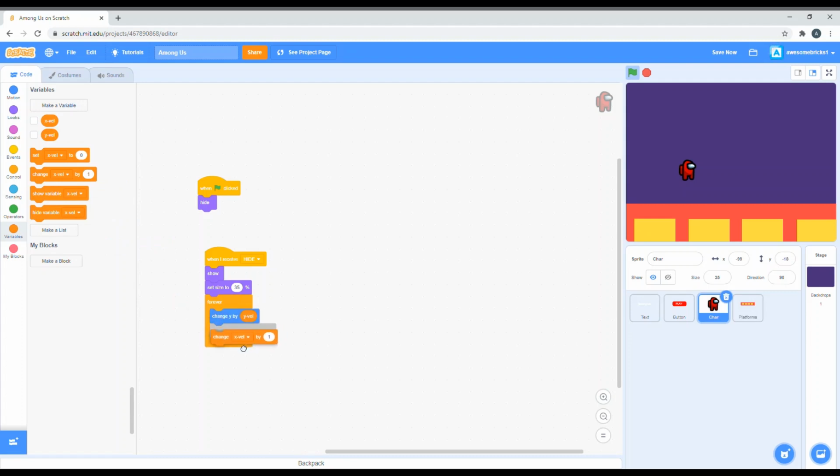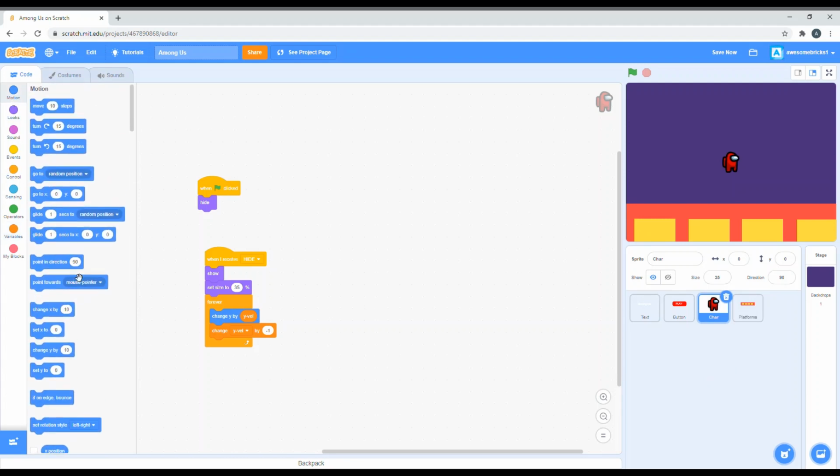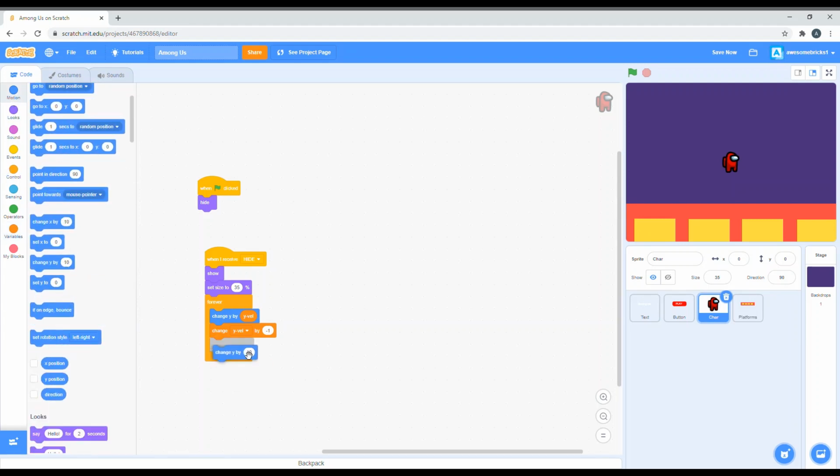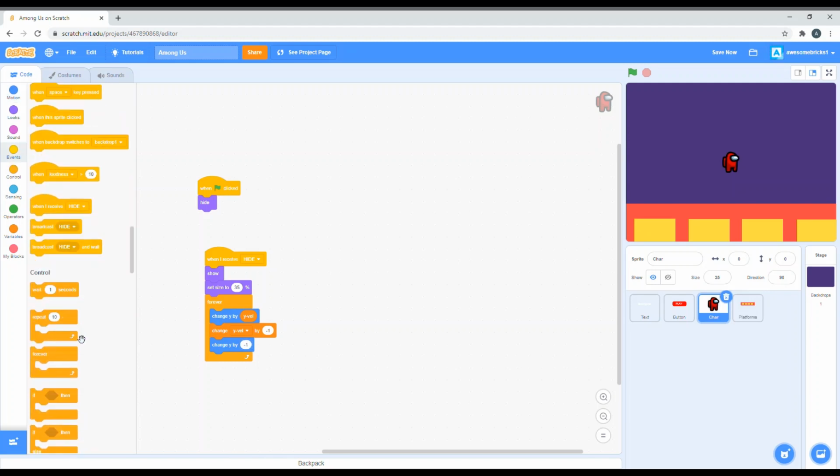So basically we're interconnecting, defining what this y should do. So if I just click on this, it should keep going down forever. So let's just make it go to 0, 0 again. Okay, yeah, cool. Now let's say change y by -1 as the safety thing, and let's say if touching platforms.